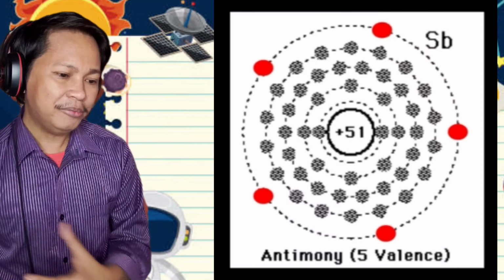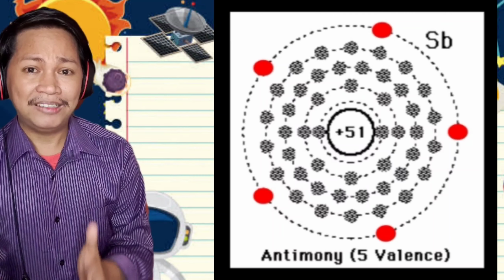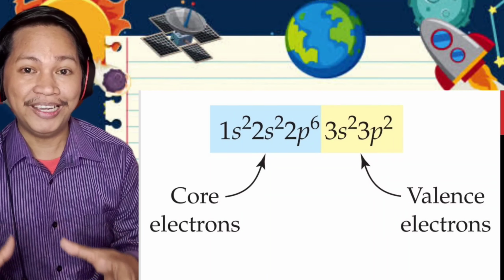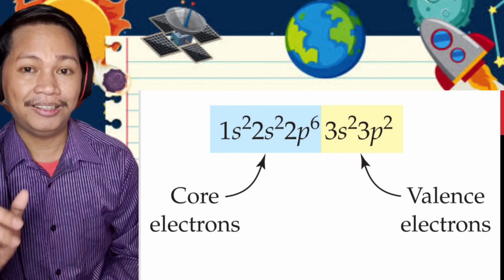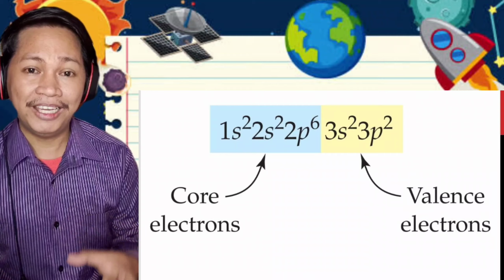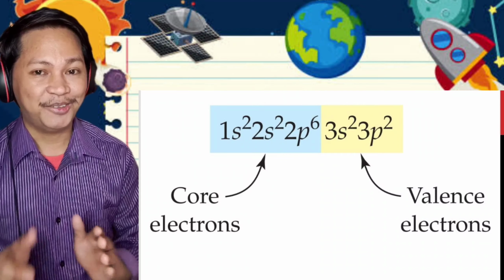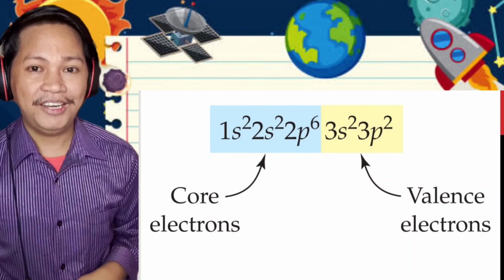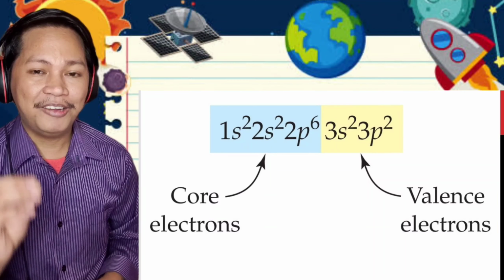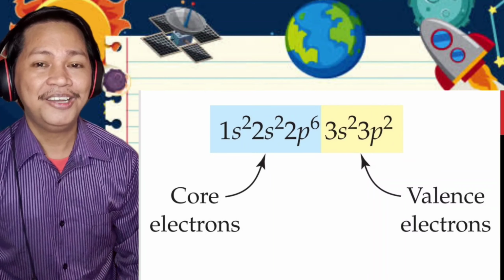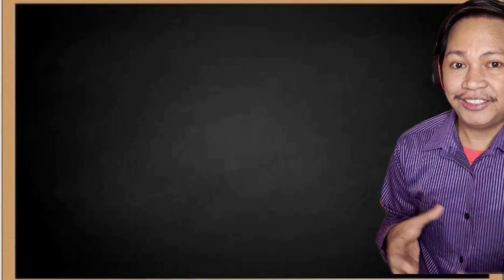So we're going to observe, ano bang pagkakaiba ng black dots and then the red dots? Ano bang ibig sabihin nun? Alright, so yung nasa ilalim, before the outermost shell, ang tawag naman doon ay core electrons. The core electrons are under valence electrons. So lahat ng mga electrons under valence electrons, ang tawag ay core electrons. So we have 2 types, core and valence electrons. Valence electrons are the outermost electrons, while the core electrons are found under valence electrons. So, claro?